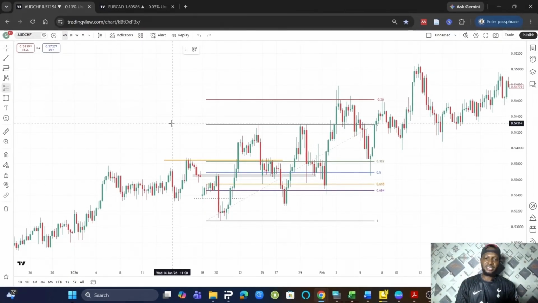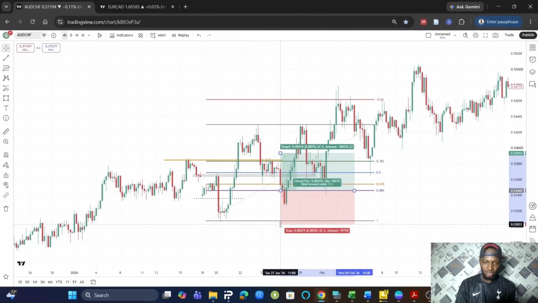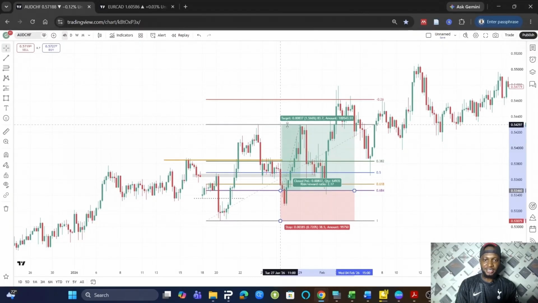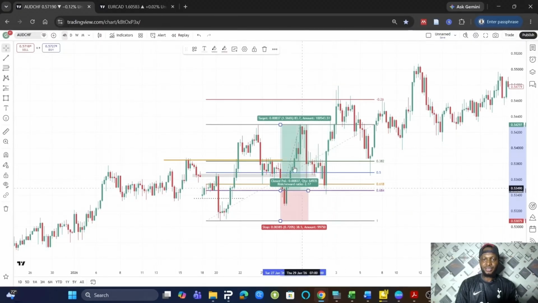I don't see many traders using this. I think for now I'm the only one that I know that is using this level. So what I would have done on this trade is I would have placed my buy tool on the 0.684 fib level, set my buy limit, and then I usually take profits at the 0 fib level for a 1 to 2.17 RR. You see?